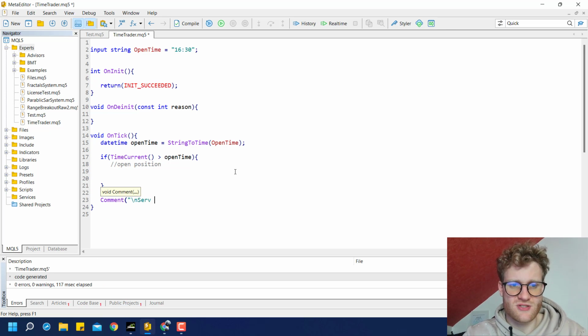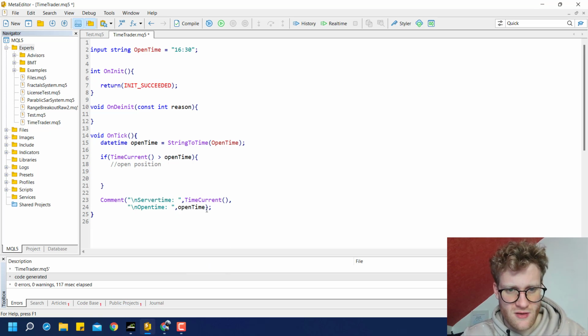We can say something like server time, and then we can print the server time, and then we can go to a new line and say open time, like this, where we can print the open time, so we are able to compare it.